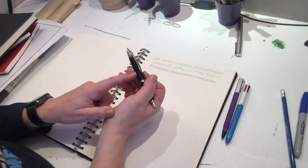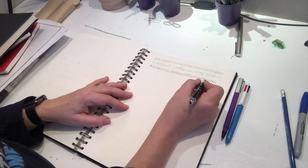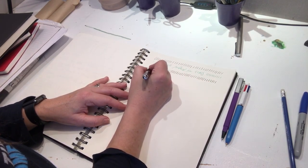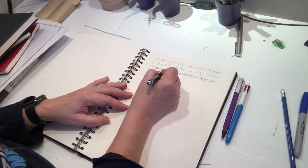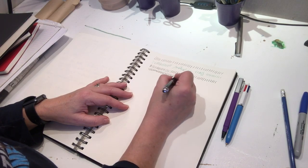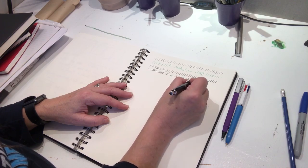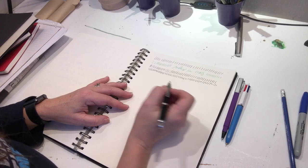All right, so there, I've done lots of little strikes now. Can I go the other way? Ooh, it's harder than it looks, actually. Now, I've been doing this for literally years, so I make it look easy. But I can also make a straight line. Believe me, when I started, I couldn't draw a straight line with a ruler. And now, it's pretty straight.